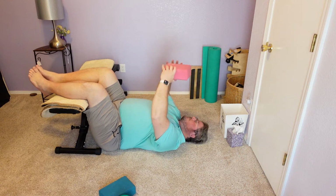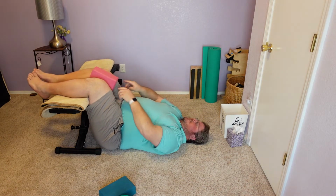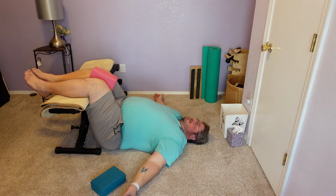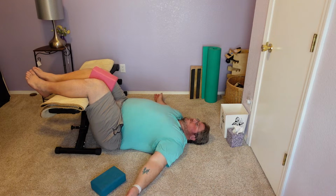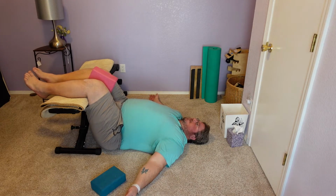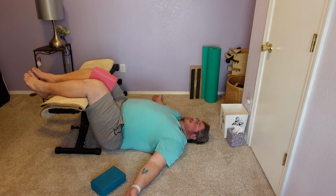Now, just like in the sitting knee pillow squeezes, I'm going to place that block between my legs, between my knees, and I'm going to squeeze and release slowly. This is 1 second to squeeze, 1 second to release. I'm not trying to murder the block. This is only 25 to 50% of my maximum strength.